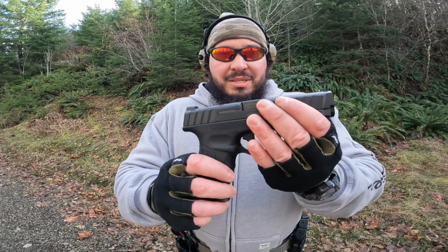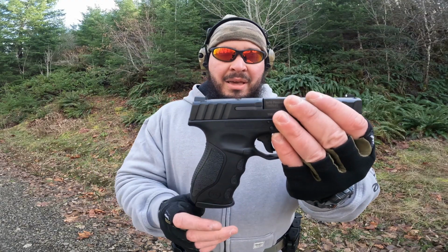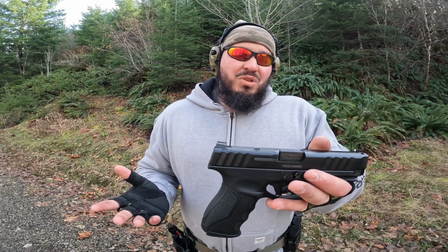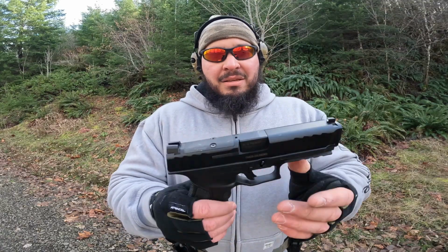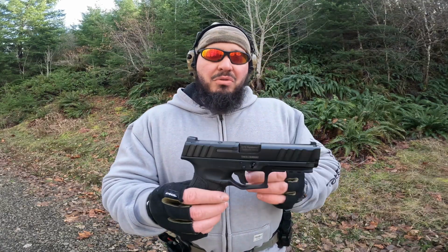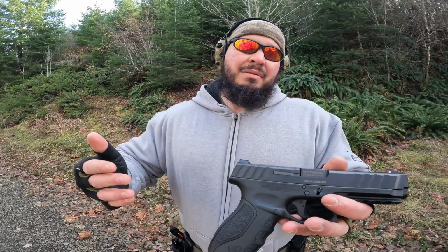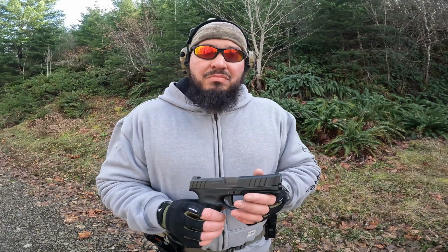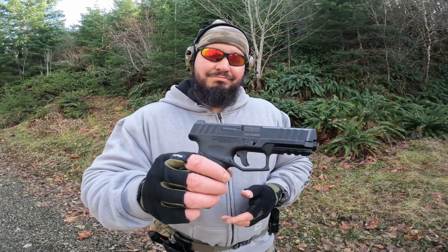Maybe for somebody who has small hands, this one could be too big. Okay, however, the STR-9 comes in different sizes. If this one is not the right one for you because it's too big, probably you can get the subcompact or the micro compact, and I would say probably one of them will be the right one for you. But in general, overall, this pistol is great.